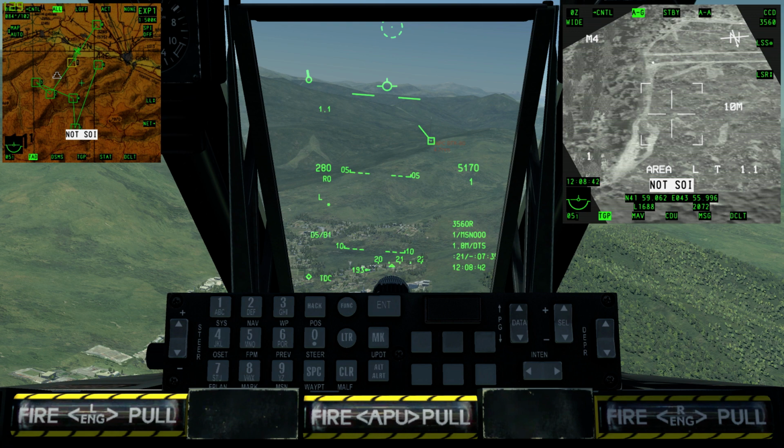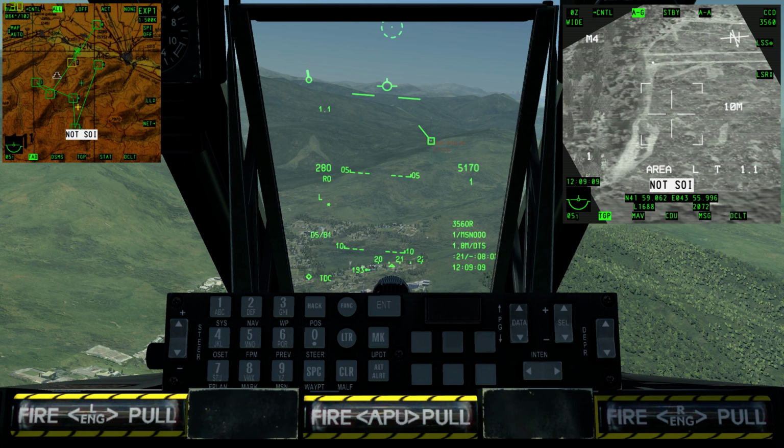So now it is a SPI. Now this tail, wherever you see a tail here, means that there's a SPI. It's either pointing to the SPI or the SPI is pointing to the TVV. This is the TVV up here. So now I'm going to slave all the sensors to that point which I just designated with my TMS up.